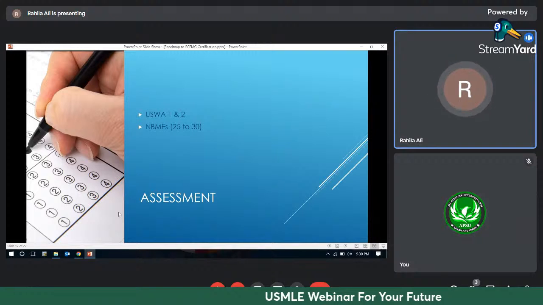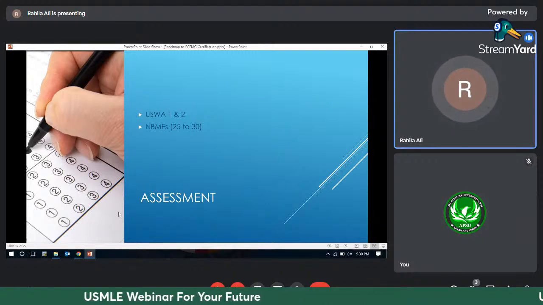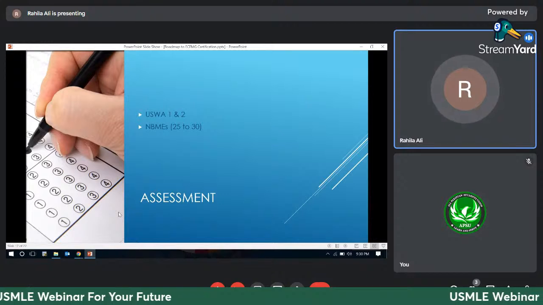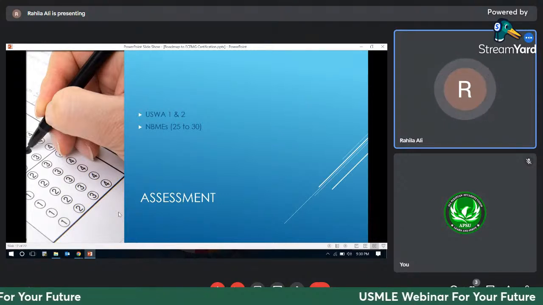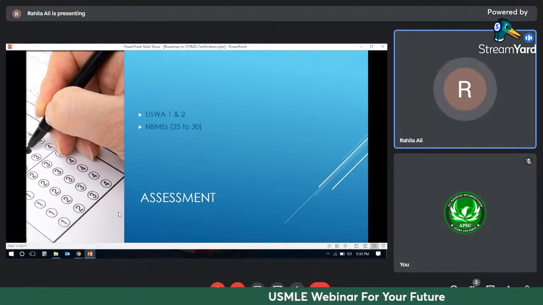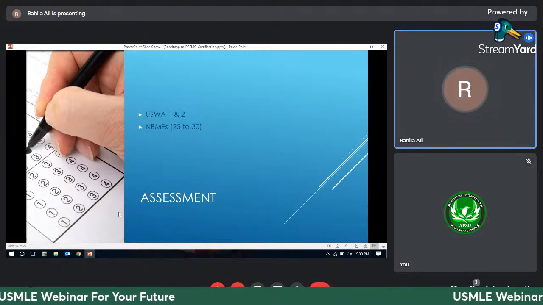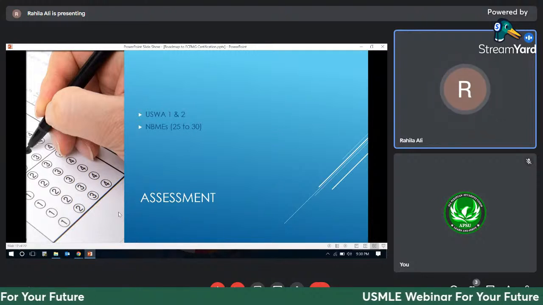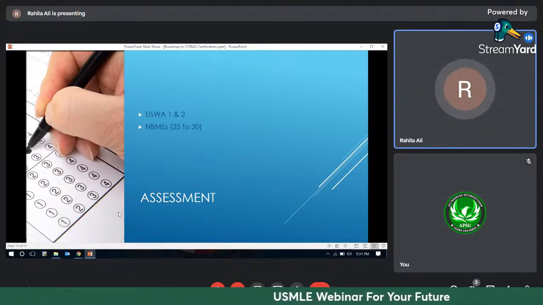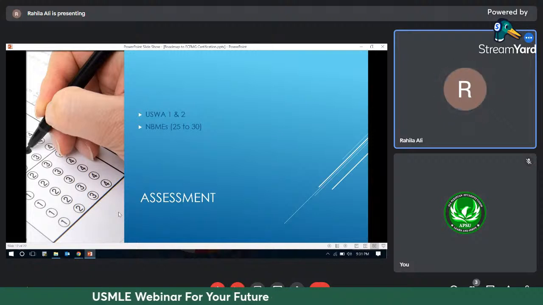And while studying, try to jot down important points from UWorld. Just make flashcards. There's a flashcards option in UWorld as well. Try to jot down important points on your First Aid or online, your Microsoft Word or whatever works for you. Just jot it down and keep revising those. Make flashcards in those and use those.